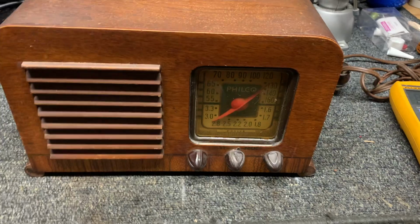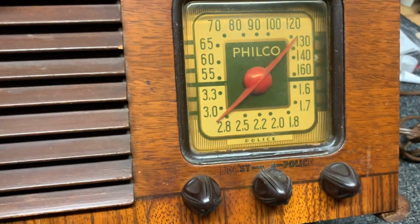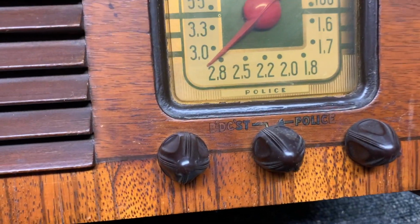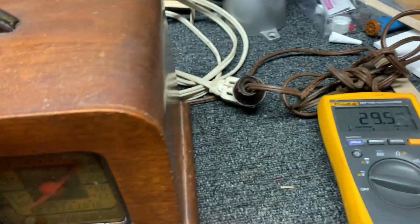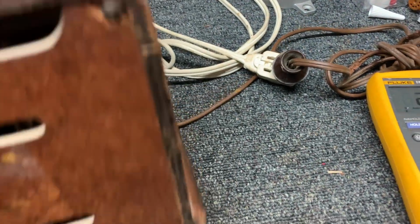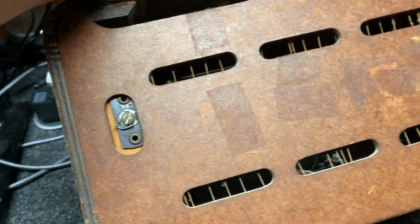We've got a Philco 40-120 AM radio with police band on it, broadcast and police. And this has been in my collection. It's downstairs. It's not even in the Vintage Media Museum, and it was up on a shelf, and I just wiped it off. And I don't think I've ever plugged it in.